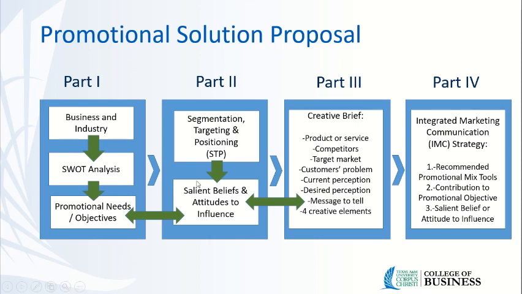If in part 2 you say that there are certain beliefs and attitudes to change in consumers, well, that is what should be reflected in the desired perception and the message that you will tell for customers to believe you. If you say, following this example of the restaurant with low quality, that you want to convince the public that you have good quality food, what is the message you will tell them for them to believe you? And that message is what should be communicated in part 4.